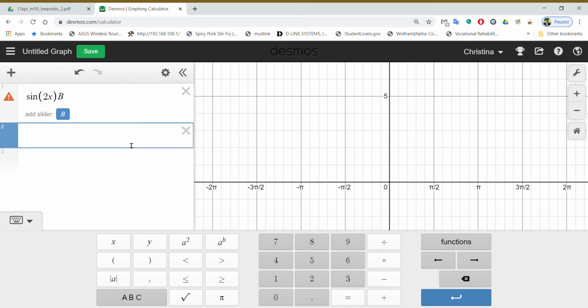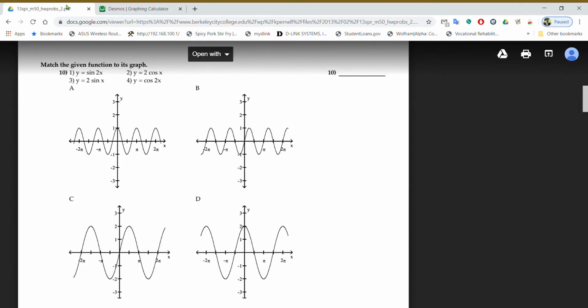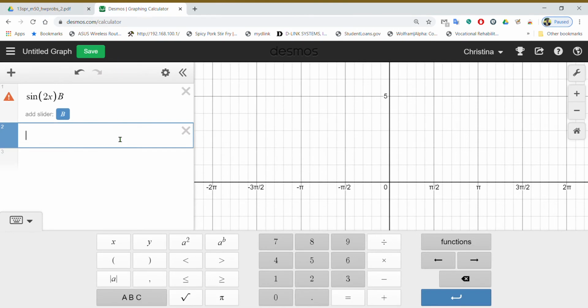Let's go ahead and type in our second graph. Let me switch back to the questions. I don't remember what it said. All right, so the second graph here says 2 cosine x. So the 2 is out in front. So 2 cosine x. So typing that in, 2. By the way, you can also use your keyboard to type sine and cosine. So I'm just going to type cos here. The only thing is you have to insert your own parentheses when you use your keyboard.